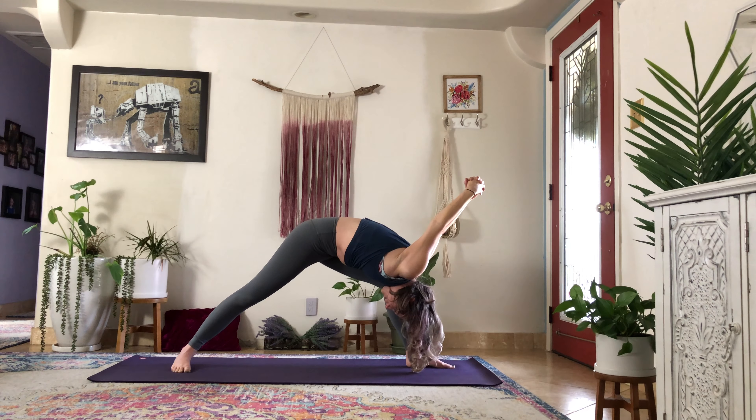Let's do it one more time. Lift the hips, and then maybe lean so far forward that you're able to lift the left toes. Come back down. Let's play with momentum again — shifting the weight up and forward, right toes draw up, and back down. One more time: hands come down, hips lift, knees high, shift the weight forward. Look forward, look forward, look forward. Maybe one foot lifts, maybe both feet lift, and you fly like a crow. Keep looking forward. Find that spreadingness and dome in the upper back. Hold here for as long as you can — it might be one second, it might be half a second, it might be ten seconds. Exhale, come back down.